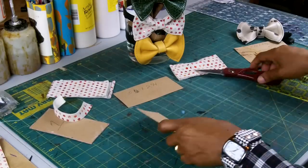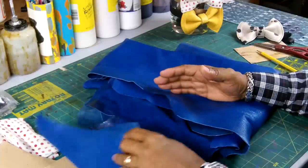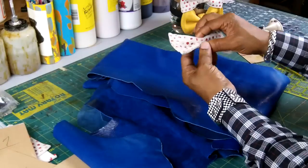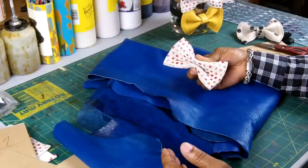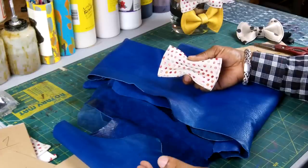Okay, now that I have my pattern cut out, one of the things I want to show you is your leather. You want to make sure that your leather is thin, because you're putting two pieces together. And if it's too thick, when you try to fold it in like this, it's going to be too thick, and you will know. Sometimes we like the color of something, or we like something about it, so we will kind of force it. But if your gut feeling is telling you it's too thick, it's too thick.